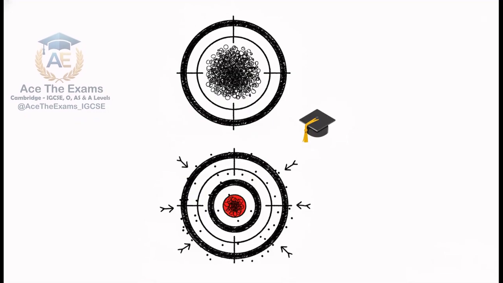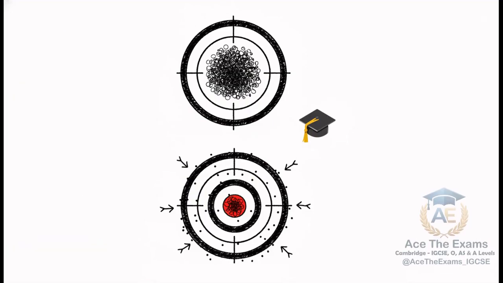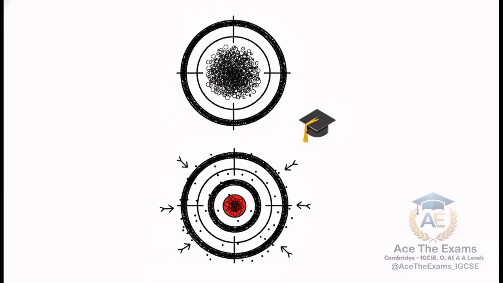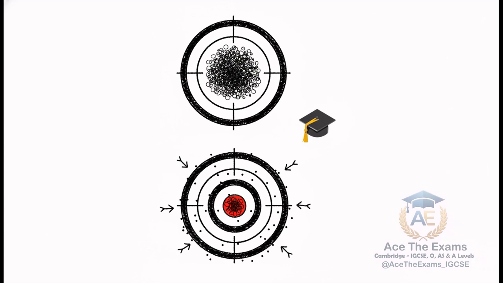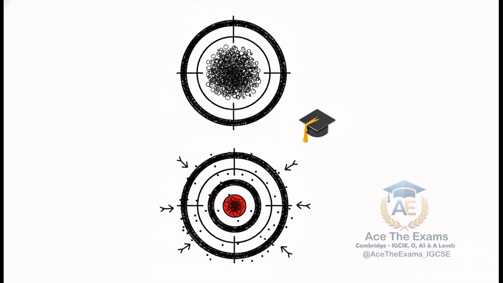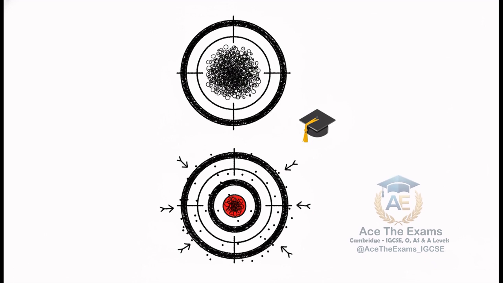And this brilliantly illustrates why measuring spread matters so much in the real world. Let's compare Class A and Class B on a math test. Who did better on average? Look at the median. Class A scored 64, beating Class B's 53. Easy win for Class A. But who was more consistent?